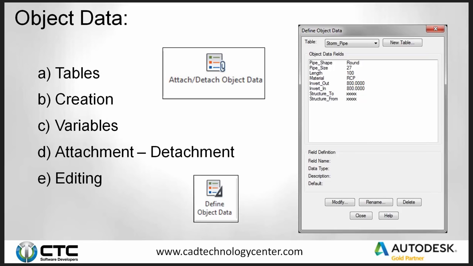So I have a polyline representing my pipe. I can actually assign this data table to that line and then plug in these values, and that's going to assist me when I want to bring in civil objects, lines, and polylines and convert them into GIS data. So the creation of the variables, these were my variables. I have character, I have integer, I have real numbers, and such. The ability to attach a table to a line, or even detach that table from a line. And then editing. We'll get into the editing a little bit further down the road.